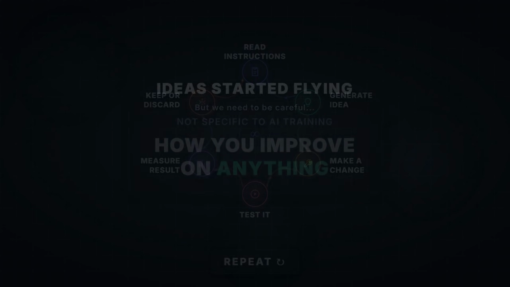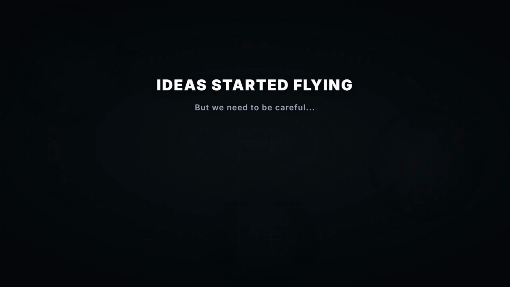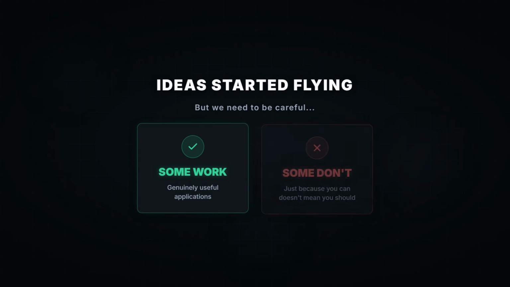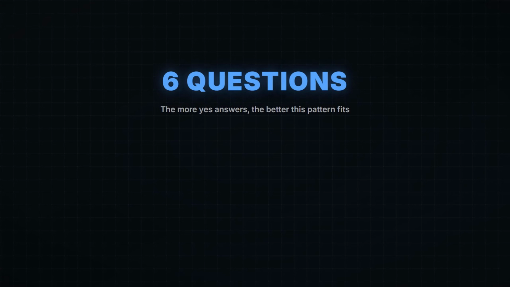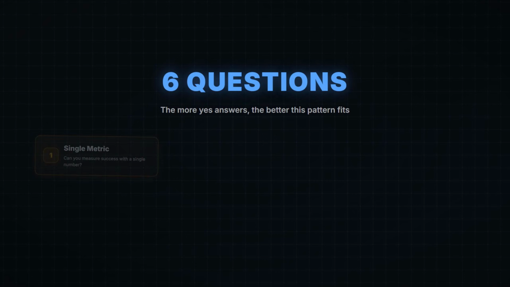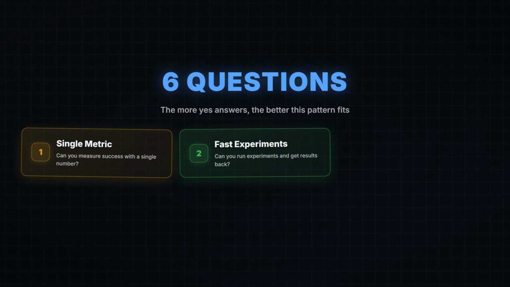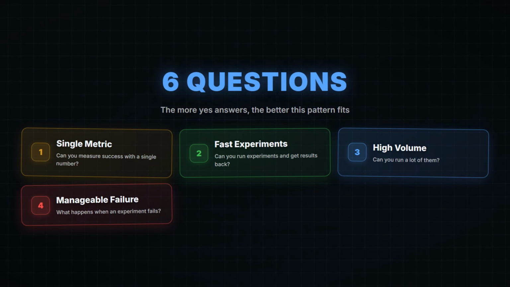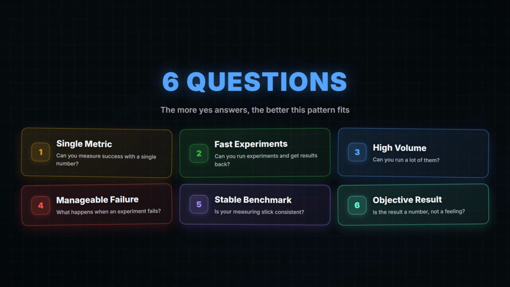And the moment people realized that, the ideas started flying. And that's where we need to be careful, because some of these actually work and some of them really don't. Before we go through the use cases, I want to give you a simple checklist. 6 questions. The more of these your use case can answer yes to, the better this pattern fits.